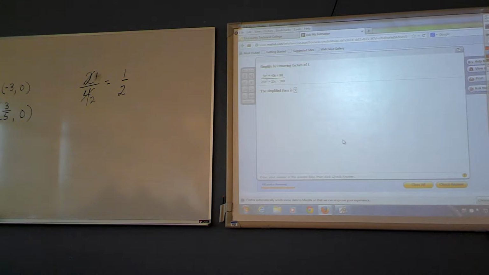Could you do the same thing with this problem, break it into those three pieces? Can't do it. Because as we talked about last time, what are these? These are married. Can't break them up. The only way you can break them up is with the reverse FOIL or with those three things I mentioned.